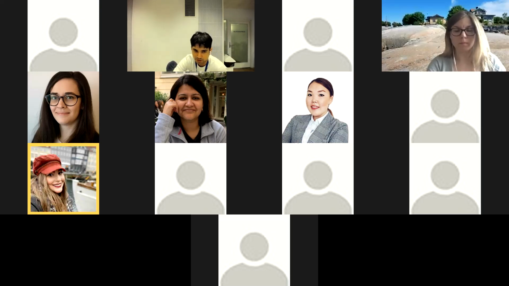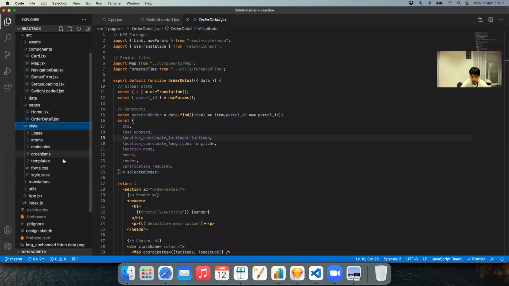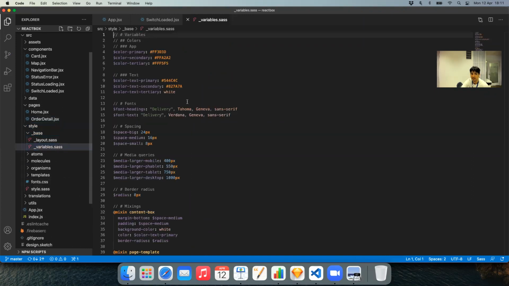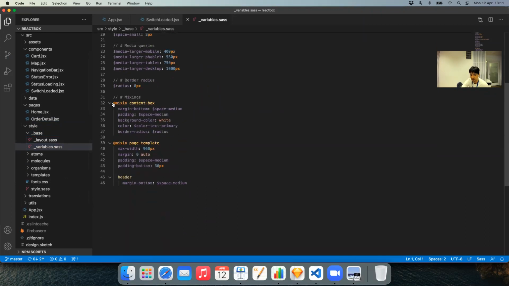Let me share the screen one more time. I don't use pure CSS, I use Sass. Just look at how clean the variable page is here. And remember that in the optional lecture, I spoke about functions. So I even have functions, so I can make the process super fast. I don't hate CSS, but it's because I have so many years of experience.